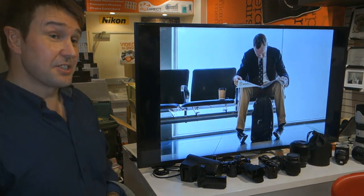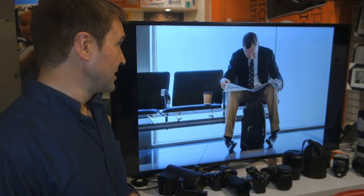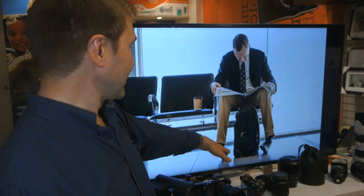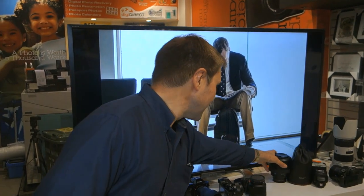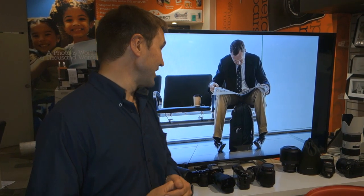Okay, so these are the shots. I only had the camera for a long weekend. So this is me at Tullamarine Airport doing that street style photography. We've got a nice flip screen, so you can put the camera down by your waist, frame something up, pretend you're fiddling with the camera, roll off a few frames. If they look up, you just fiddle with the camera some more. I don't know whether you can see, but he's obviously got an exciting news story in the Age that day.